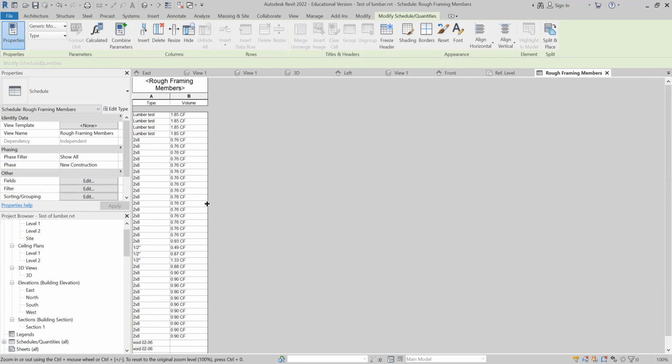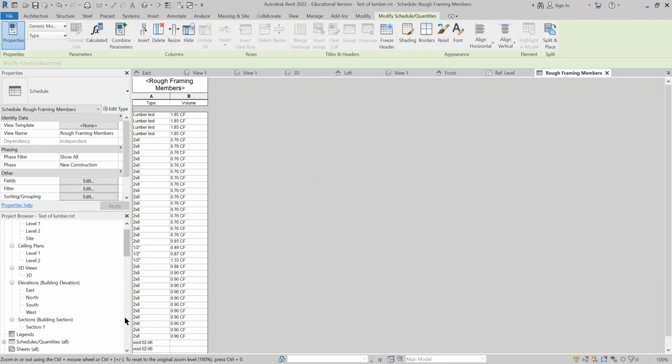Now, I'll go into more detail on doing schedules later, so that we can get the actual length of everything instead of the volume. And so we'll know how to cut all of our pieces. But I want to introduce this idea of schedules and getting lists and tables of everything that we design and all the parameters associated with each object, and getting this sort of tabular description of a building.